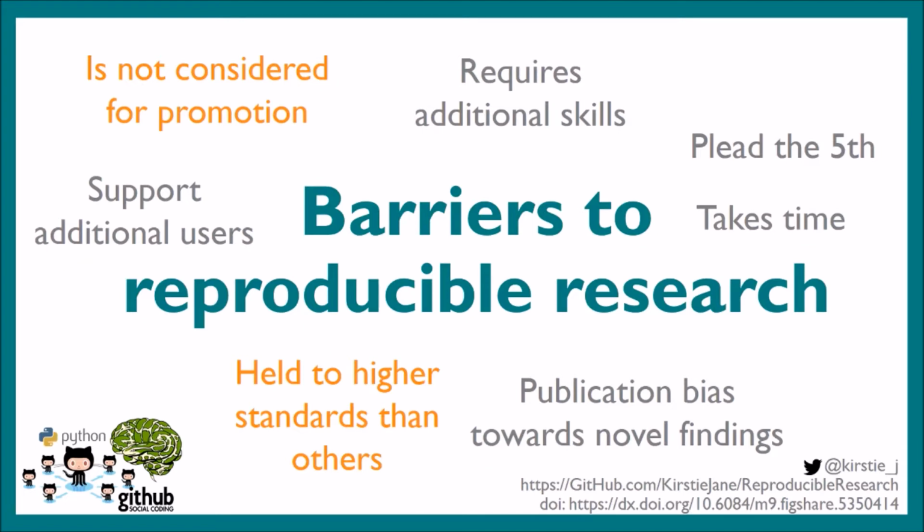The first grouping is this problem that the effort required to ensure that our research is reproducible is not work that is currently considered for promotion. And it's also the case that reproducible research may be held to higher standards than other research. So when peer reviewers see a publication that has no data and no code associated with it, they let that slide, whereas if there's code and data available with a publication during peer review, they may actually query that more stringently than if there was nothing there in the first place.